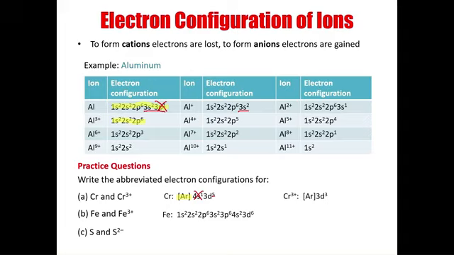Now let's take a look at iron. So this is the electron configuration for iron. And what I've chosen to do here is not to abbreviate the electron configuration for iron, but of course you could. Now, what is the ion going to look like? What is the electron configuration for iron 3 positive? I'm hoping you've caught it here.